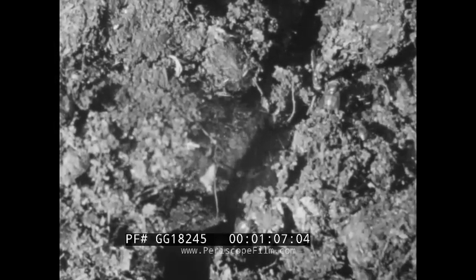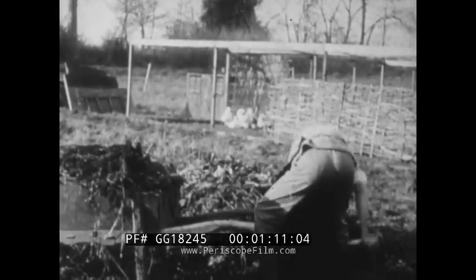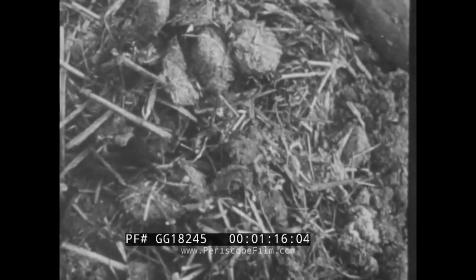The housefly usually lays its eggs in animal refuse. Here, the heat given off by the decaying and rotting refuse helps to incubate the eggs. The mother fly lays her eggs with this long tube. The white masses below this fly are clusters of eggs. Here you see them highly magnified. About 100 eggs are laid at one time, but each mother fly may lay five batches during her life.